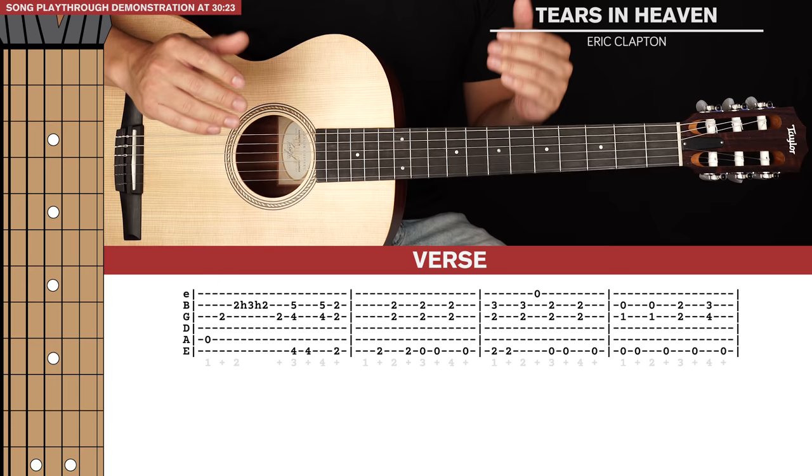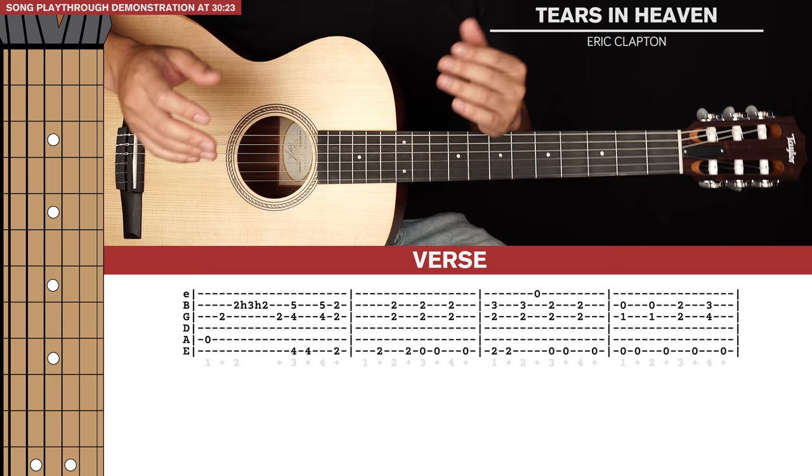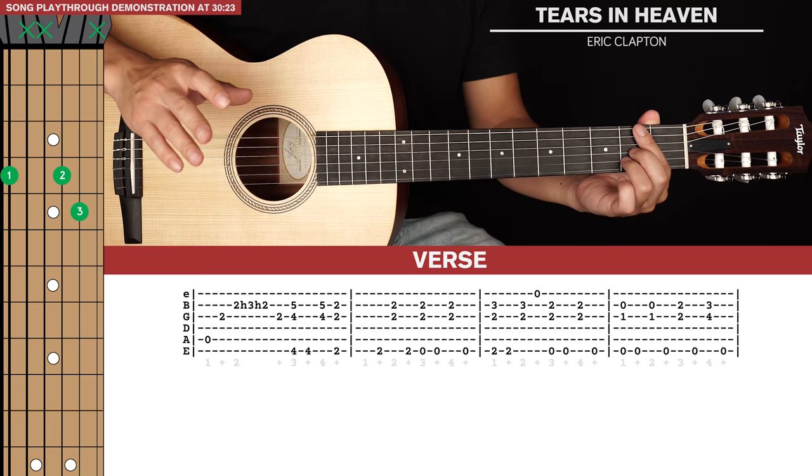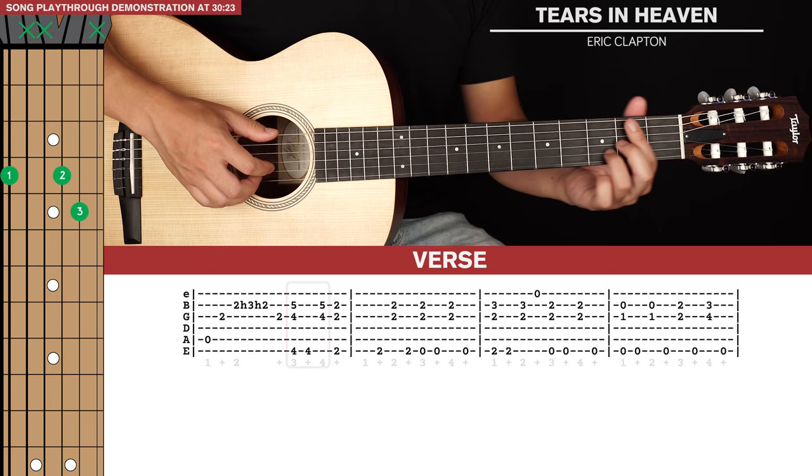Now we move on to the verse, which is really simple because it's just one line of tab, and I will be showing you a couple of variations of the verse if you want to spice things up and add some licks and fills. So for the standard verse, the first two bars are identical to what we had in the intro with one minor exception, and that's where we go to the E slash G sharp.